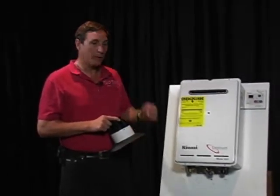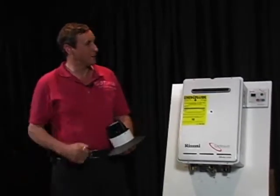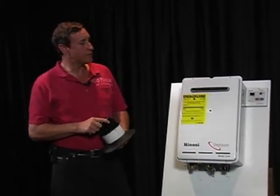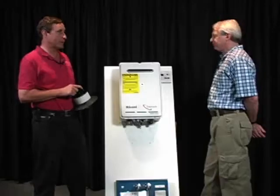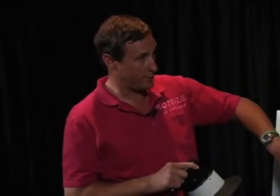Some of the older homes that we go into have cast iron radiators, the big old ones like we saw in our schools, that we used to sit on to keep warm in the wintertime, right? Those typically need that 180 to 200 degrees of temperature to really have any recovery and really heat those old drafty houses. So though we have hooked up tankless water heaters to those systems, you've got to be careful about it, and you've got to make sure that you do have enough radiation in that house to be able to heat it with the lower water temperatures at which these are designed to run.